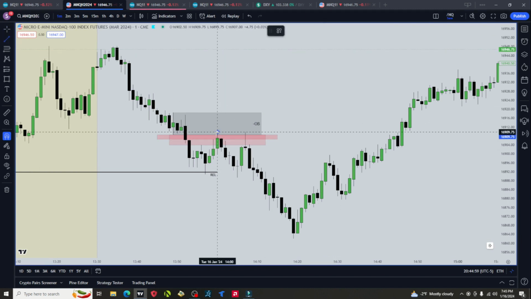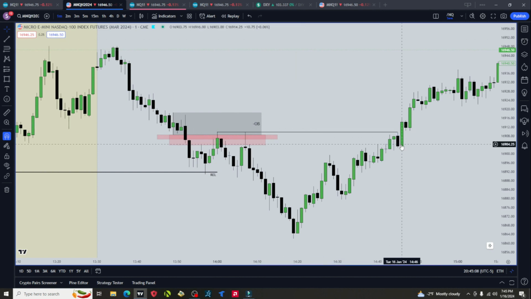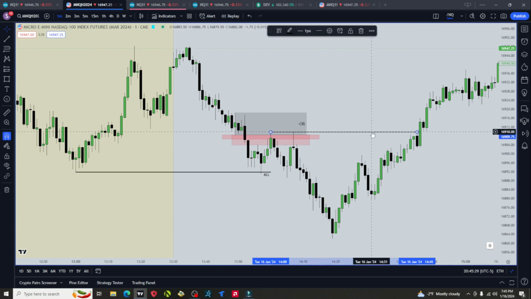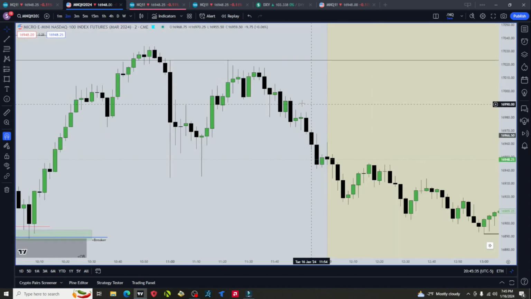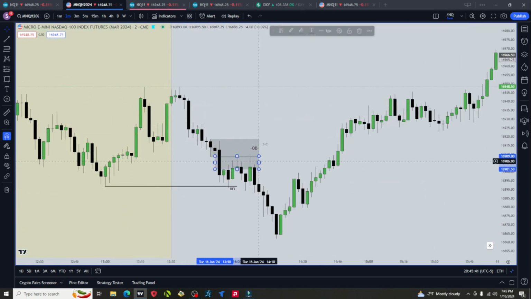If we extend these out in time, this is a characteristic of the charts. When it gets to a level that it wants to go through, it usually won't go through it right away. It will get to it, turn around for a second, and then go through. Like, look at this. We get to this low, we come down to it and move away. Come down to it again, move away. Then we push through. Now we have relative equal highs here. We get to our relative equal highs, and what does it do? Touches it, moves away. So there you go. That would have been my afternoon trade right there.